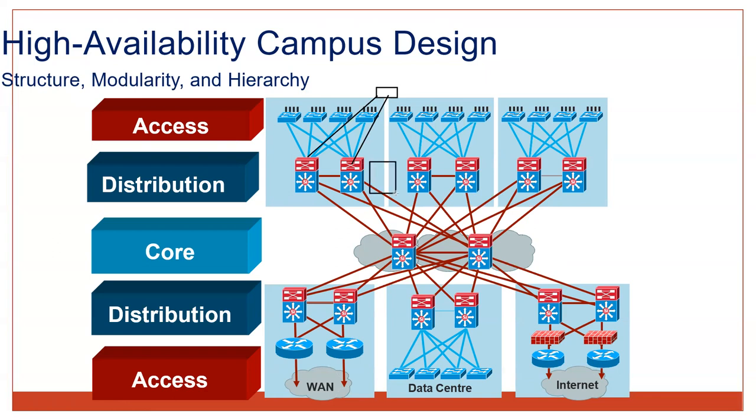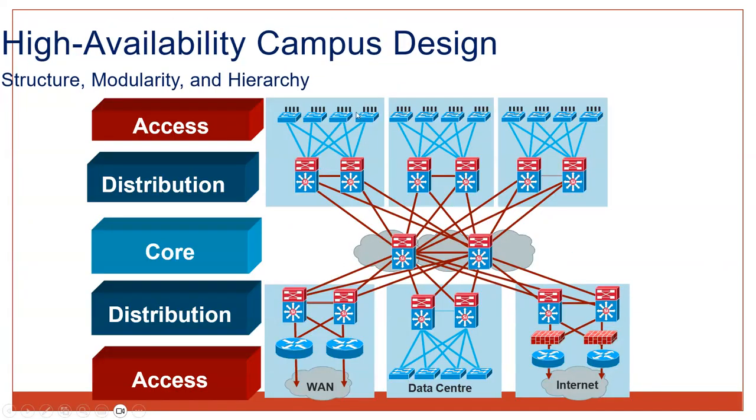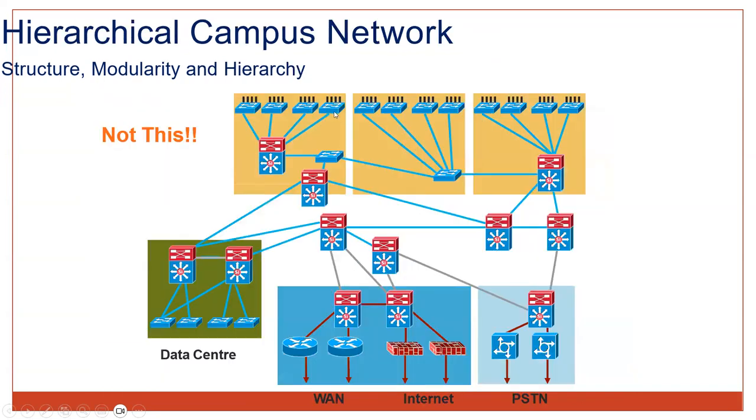If you add a distribution switch, then you have to do some routing between them, and then you will connect to the core layer switches. So that's the advantage of a good design, a better designed network. Rather than, if you have to add something here, it will be a headache. See, here you can see that you have access layer redundancy as well. Here you don't have access layer redundancy.